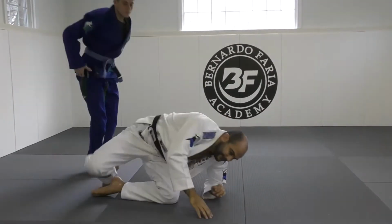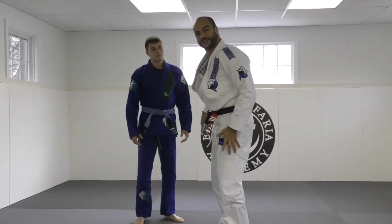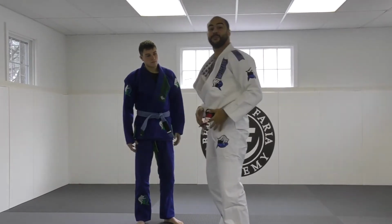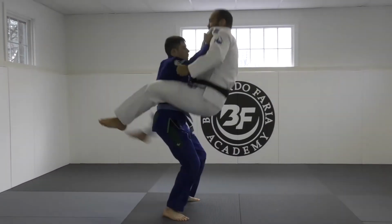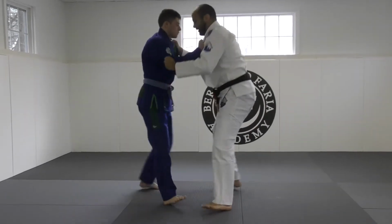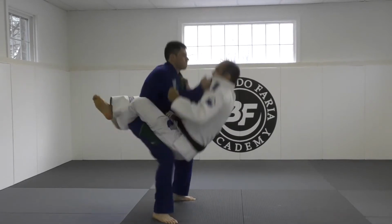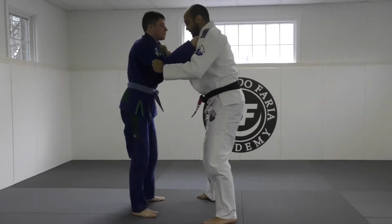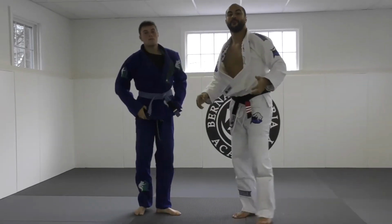Guys, if you wanna practice just the jumping as a drill, all we gotta do is one person stay in the squat position and use the hip to help to stand up. So look, we're gonna do it pretty fast right now. Help me out. Are you jumping? And it's a very good way to warm up.